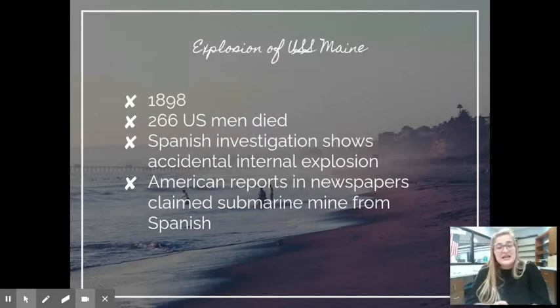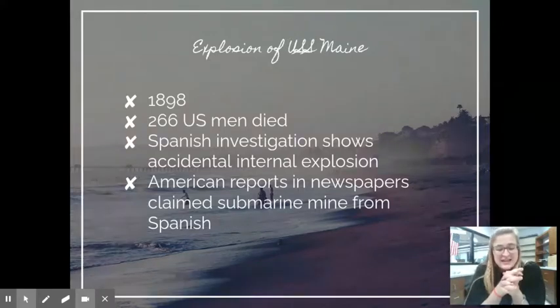So in 1898, something that has nothing to do with that happened, and all of a sudden, those two events are intertwined, and it's called the explosion of the USS Maine. So that battleship that was sent down there, a few days later, explodes. And everyone's like, it was him. It was the Spanish. They exploded it to get back at America. Okay. That was the sensationalized thing. 266 officers and U.S. citizens died, most of them military.